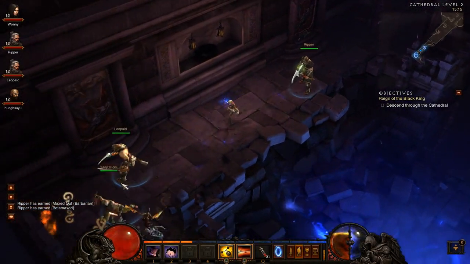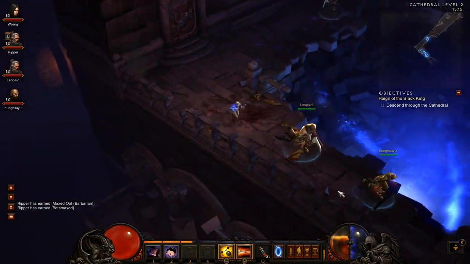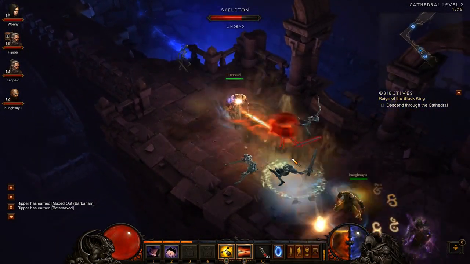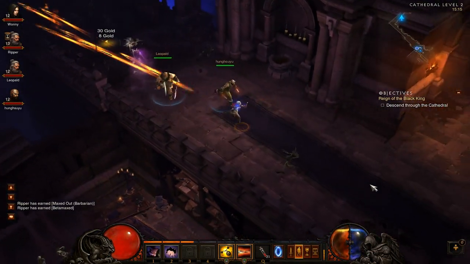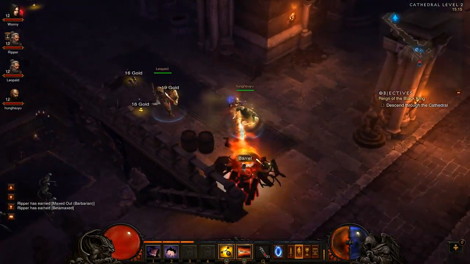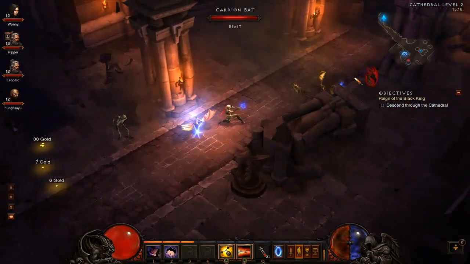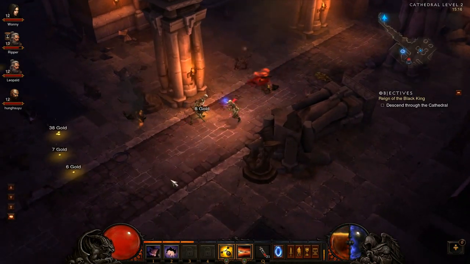Hey guys, a bit more four player co-op gameplay. Again, another Skeleton King run. I'm still a little bit laggy, I'm not quite sure why. I think it's because I'm still uploading. Just hoping it'll be finished by now. So I'm a little bit behind the gameplay, but I'm trying. So we're back with our demon hunter.